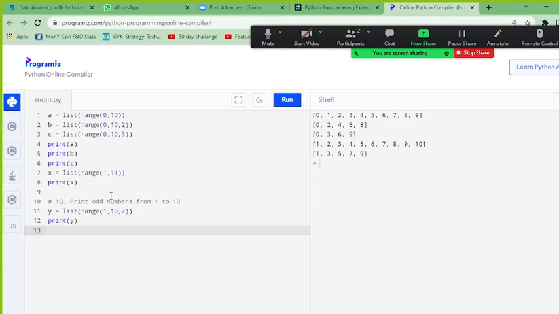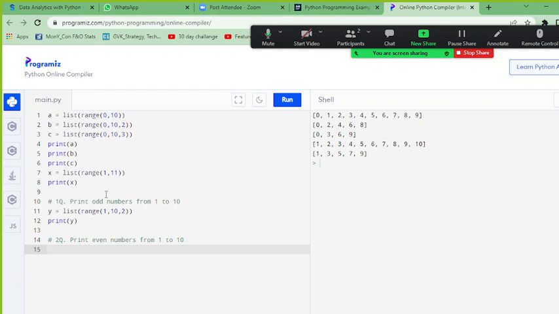Now the second question is: print the even numbers from 1 to 10. Don't use PyCharm, do it in your books.